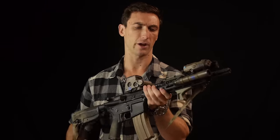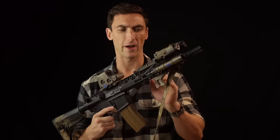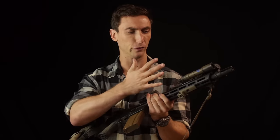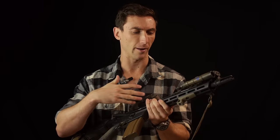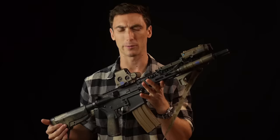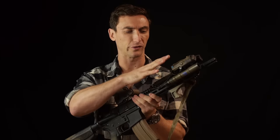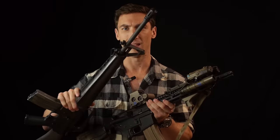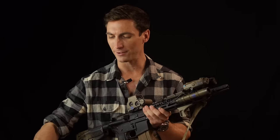The competitor is a current production BCM 11.5 MCMR, which is an M-LOK type rail. These are used in certain units and certain SWAT units throughout the world — they are well proven and vetted. I wanted to take this one with all the accoutrements that would be used on a modern weapon and compare it to the non-modern weapon. I thought it would be fun to run a couple drills and talk about it.